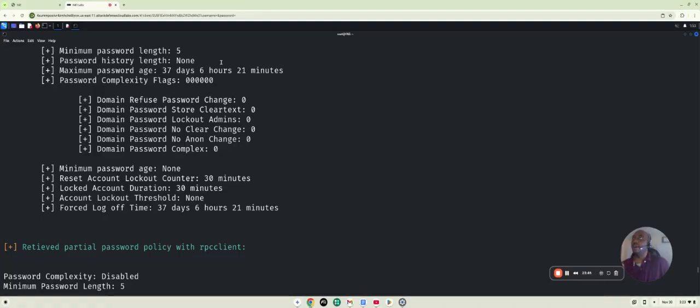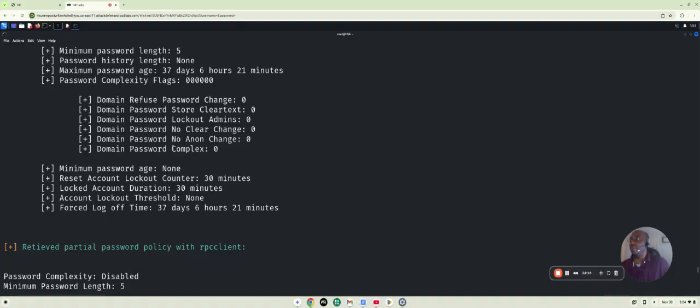So probably the best thing to do is set the maximum password age to maybe 30 days. This person has had this password over a month, so it's probably good to set something as strict as 30 days, where a person has to change their password every 30 days, and it can't be something from, let's say, the last 90 days. And it needs to be something a lot longer than 5 characters.